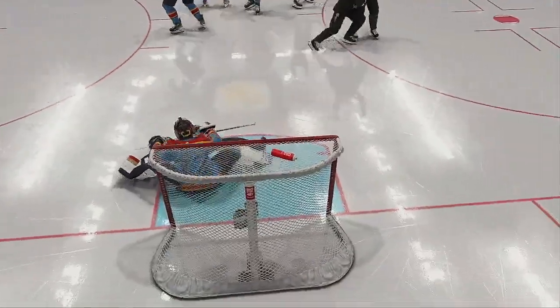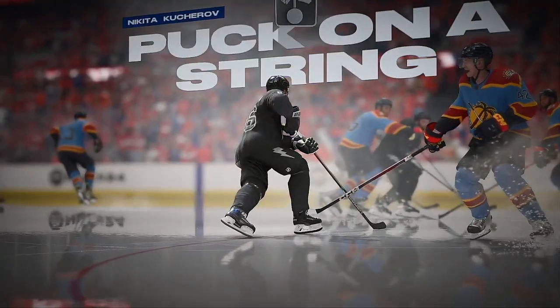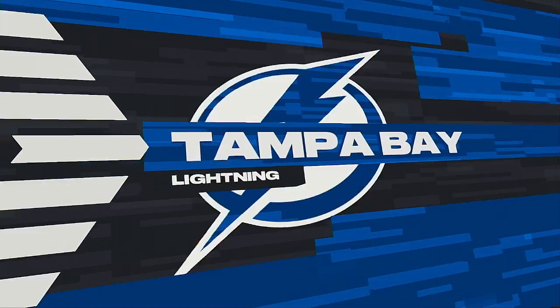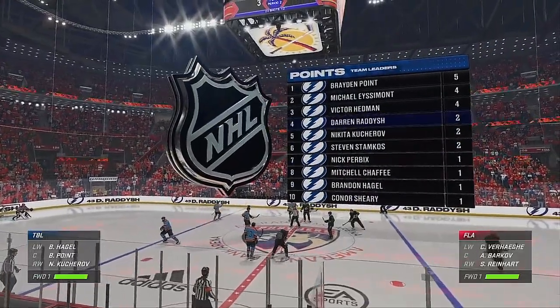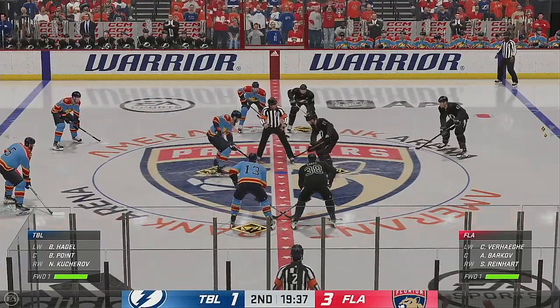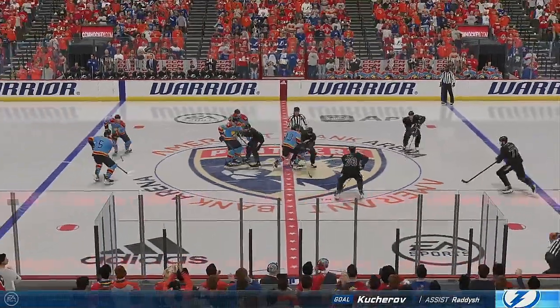Well, that's a goal scorer's goal, James. I mean, he's got great moves, he's got great hands, and he finds his way to the back of the net. I mean, he has to manipulate the defender, pull them out of position, and he does yet again. Tampa Bay's got one back. Now, can they get themselves another? They're going to be able to if they do one thing, and that is attack and drive the coverage back. And if you do that, you find ways to get shots through to the net.